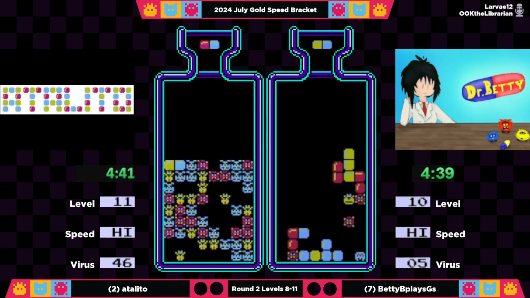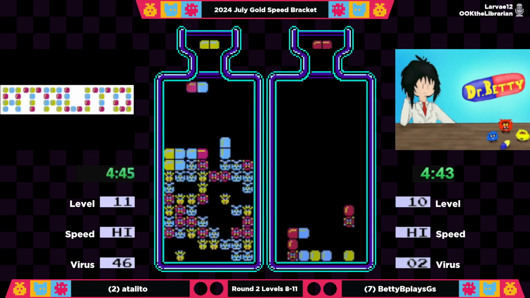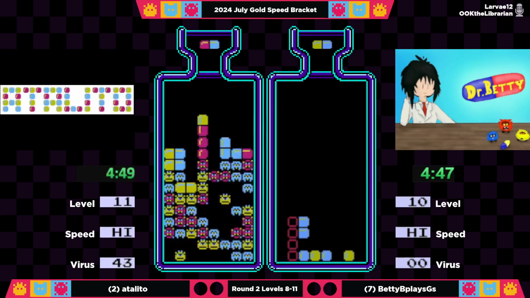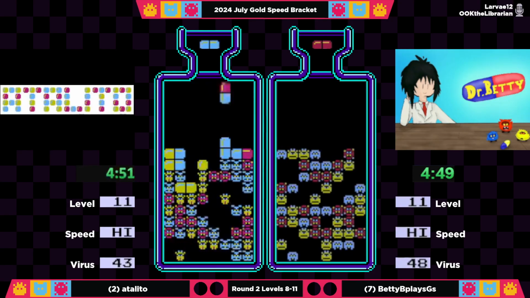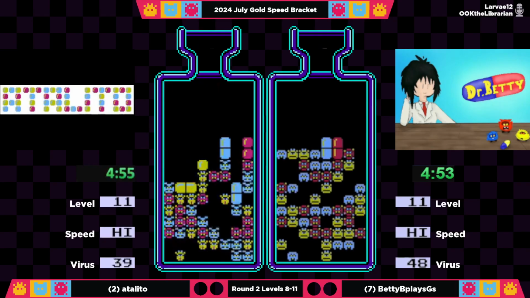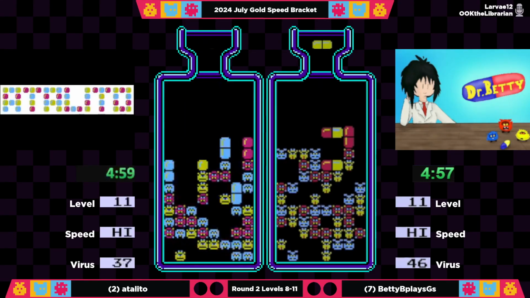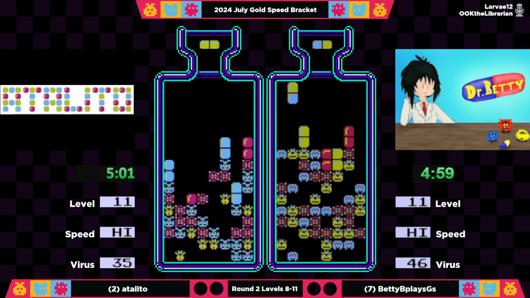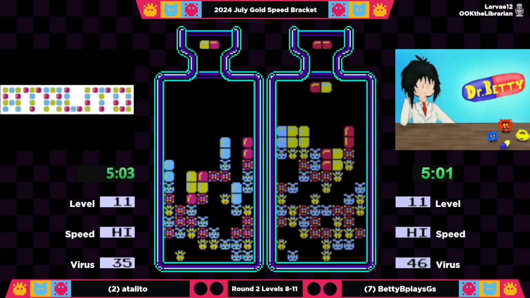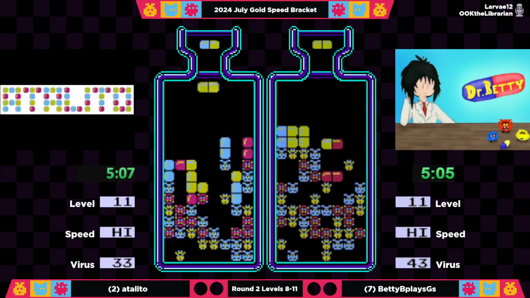Betty not going to be too far behind. I like what Betty did with that. She used all parts of that pill to their best advantage. She's out at a 4:46. About a 15-second difference as they enter this level 11. And really, that's not terrible. It's not something that's insurmountable.